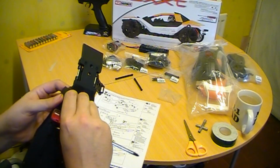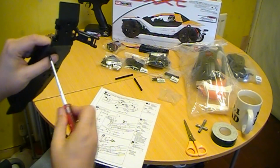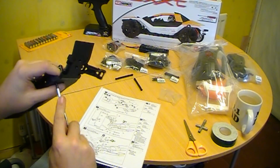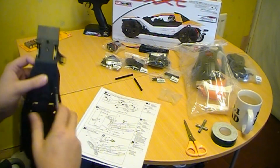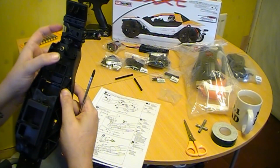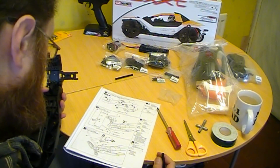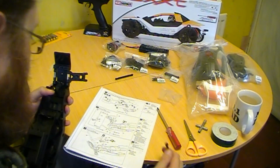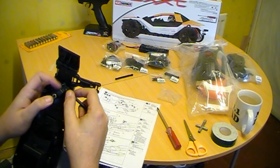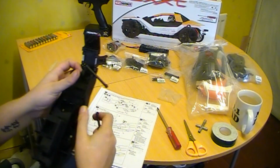You should never worry about doing kits. They're not rocket science. Even the more advanced race kits, they're not rocket science. So it does that when you follow instructions, like I've just done. You don't want to over torque those because they will thread out. It's only plastic, so don't overdo them. And this one's the steering arms. Again, they would be nice if they were turnbuckles, but like I said, it's a beginner's kit.